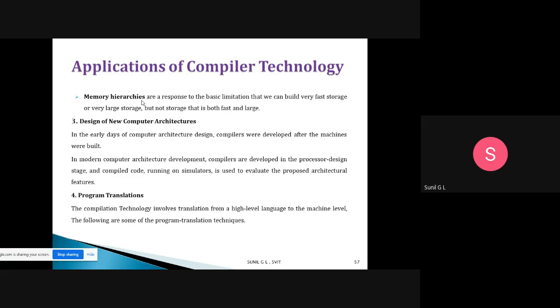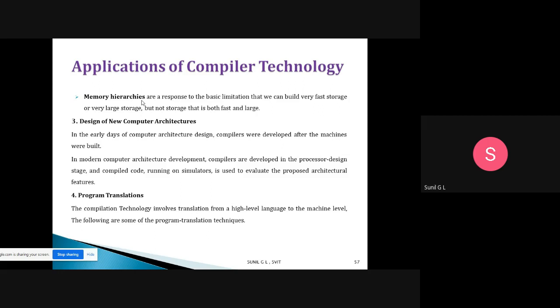Nowadays, compilers are developed in the processor design stage, even at the time of designing a computer architecture. Compiled code running on simulators is used to evaluate the proposed architectural features.